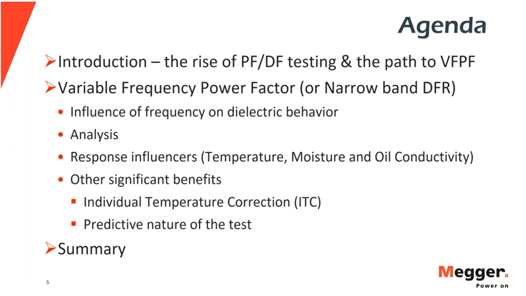narrowband DFR test results. And the significant advantage of DFR testing is that it allows you to determine the unique and individual temperature correction for an asset. And I'm really keen for you to understand how this works. If you walk away with one thing from this presentation, I want you to appreciate the importance of correcting your power factors to accurate, equivalent 20-degree C values, and also understand the only way in which this can be effectively done. Our last topic will be musing of sorts, where we will reflect on the predictive nature of this test as compared to online monitoring.